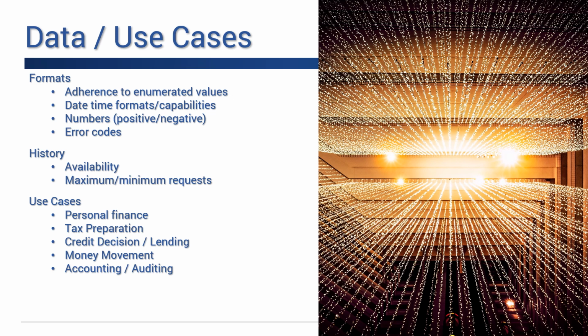Use cases. Do I get enough data to make personal finance viable? Interest rates, principal amounts, balances, all the different balances and interest rates on credit cards. Tax preparation: do I cover all the different forms? 1099-MISC, INT, DIV. Credit decisioning: do I get a full-fledged transaction with enough detail to do a credit decisioning on? Same with the accounts and the balances.